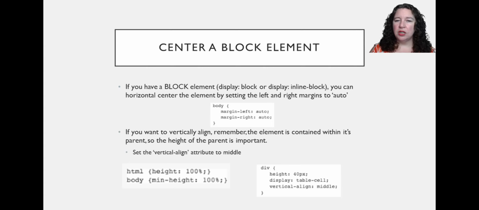So its vertical alignment can only go as high as its parent's height. So when you talk about vertical alignment, if you want it in the middle, it's in the middle of its parent. So make sure when you're looking at something from a vertical sense, if you want it centered, if you want it in the middle, that's how you would do that. Remember, we talked about the different options for vertical alignment in the last chapter: baseline, middle, top, bottom, and so forth.